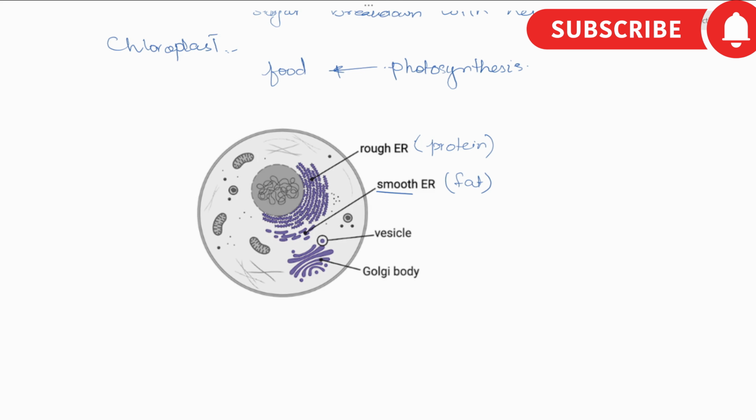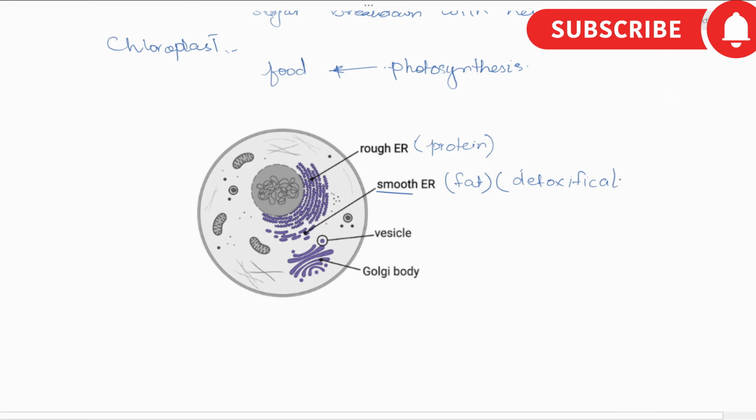Do you know that our body is capable of making fats? So how fat is made, this is the function. The second function of the smooth endoplasmic reticulum is to detoxify the drugs or detoxify the medicines that we take in. Detoxification means to convert the toxic substances into less harmful substances. So there is a chemical reaction which converts, let me write, detoxification.